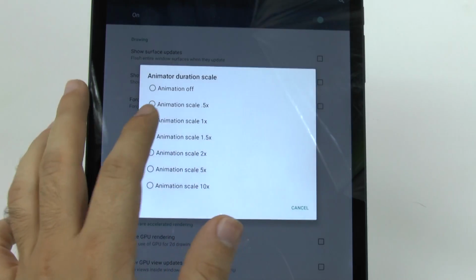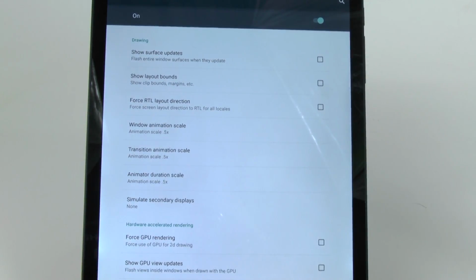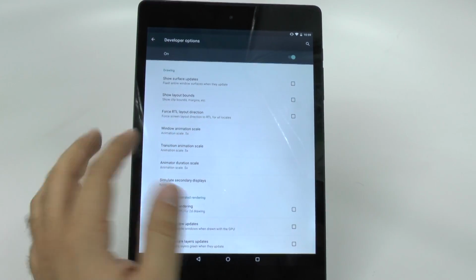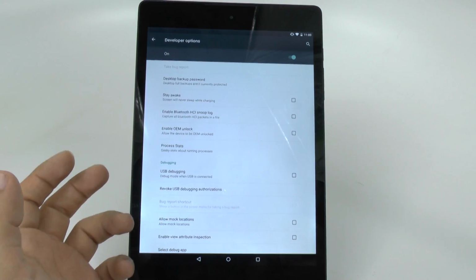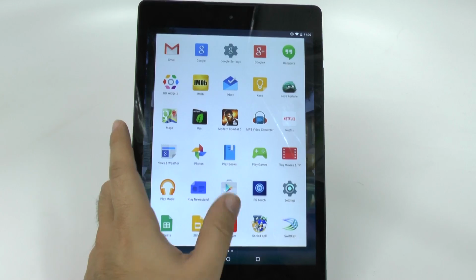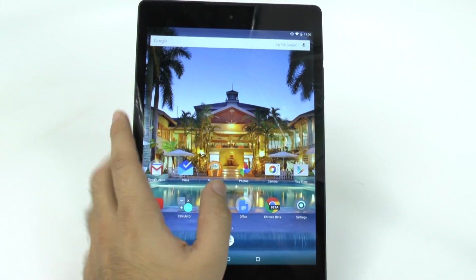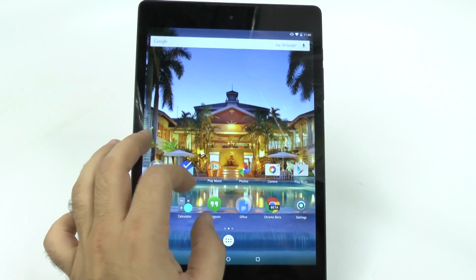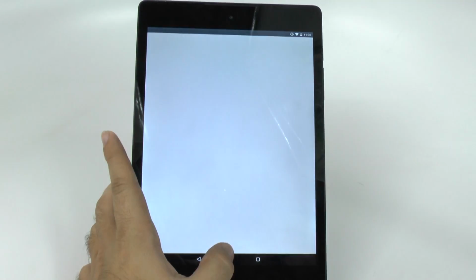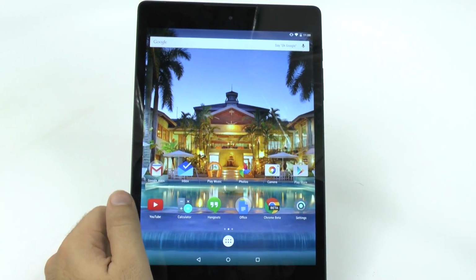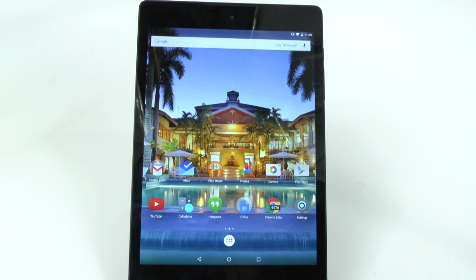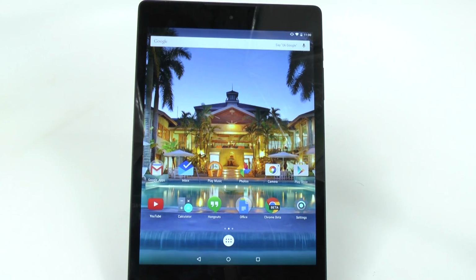What this actually does is it normally takes a second for every movement your tablet makes. It's going to make it so that instead of taking a second for each of these, it's going to take half a second. So you're going to immediately start to notice that how the tablet moves is now going to be quicker than it was before. Everything about going to an app and going home is going to move quicker than it previously did, which is again just a really nice feature to have, a quicker moving tablet.